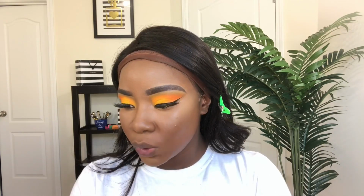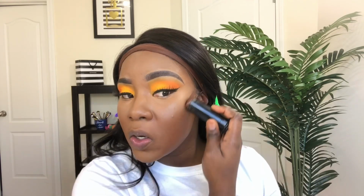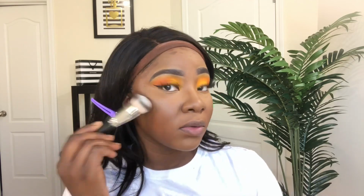So what I'm gonna do is I'm gonna jump into contouring, and I'm gonna contour right here, and then a little bit over this side. Okay, just a little.